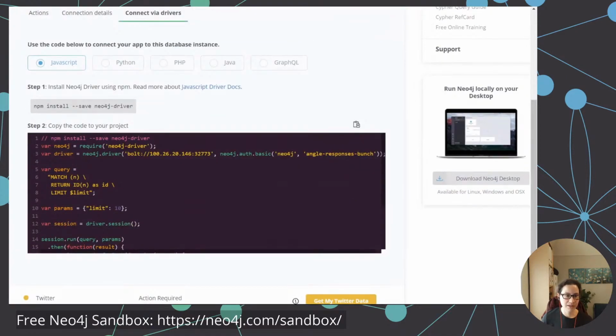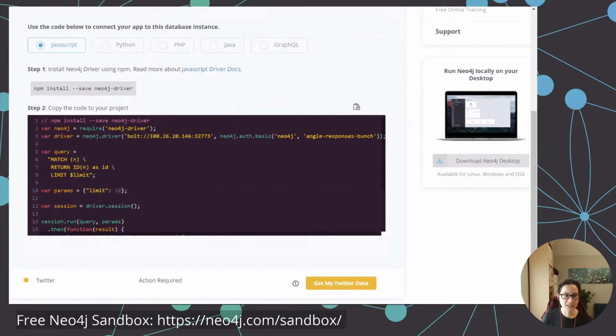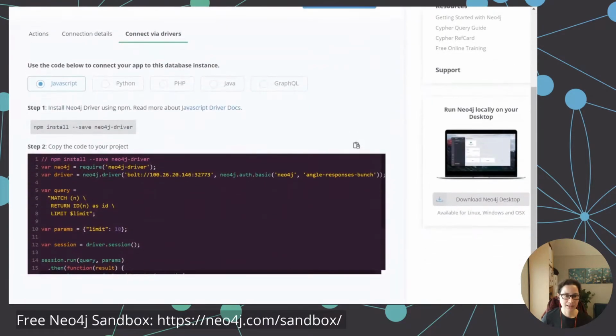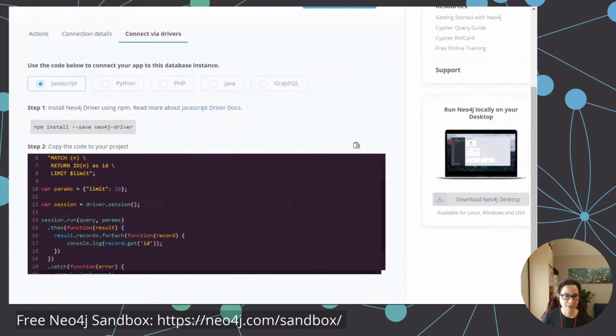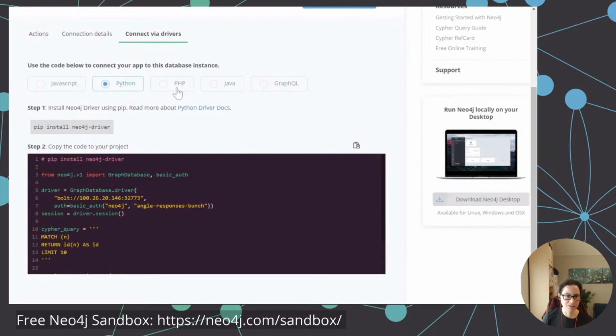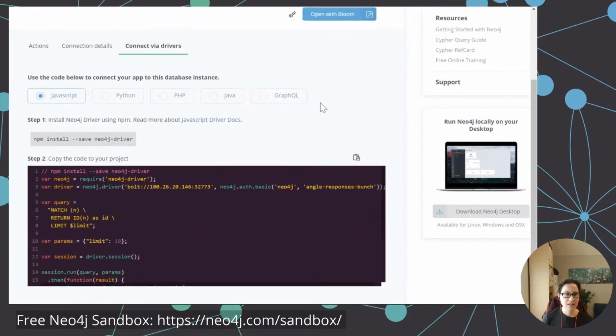And you will also get a code snippet which you can copy, which has the address you need to connect to your sandbox, the password, which can be very entertaining because these are auto-generated, the name of your Neo4j database, and a sample query, and how it's going to return the data from that. So that gives you a nice little snippet to get you connected and pull something from the database. You can pick which language you want. So there we go. Okay, right.